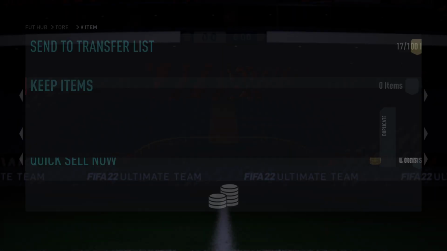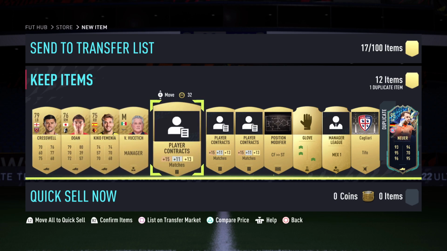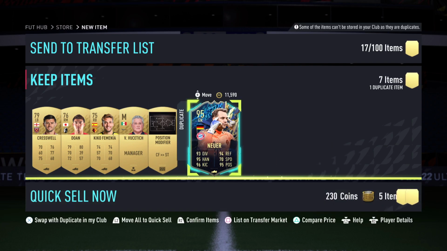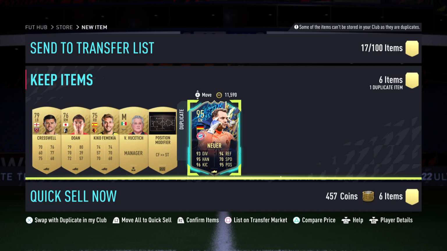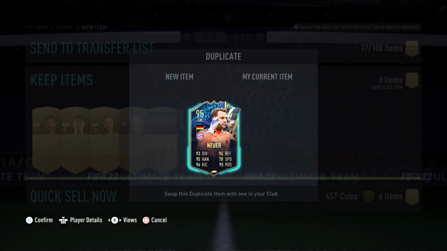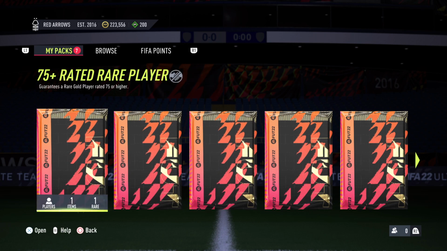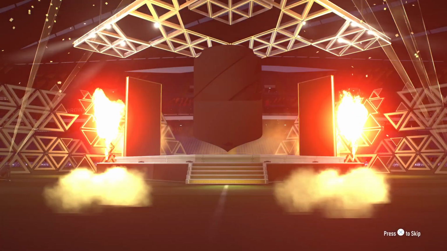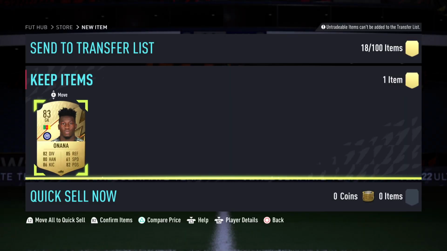Well, it would not be a Reds Cozy Games episode without us packing Manuel Neuer. And this was in a premium gold pack. I don't know, he's just the star of the show. Wait, I did that wrong, didn't I? There we go. What can I say? We'll take it. I'll always be very happy to get a Team of the Season in a premium gold pack. Especially our mate, Manuel Neuer.